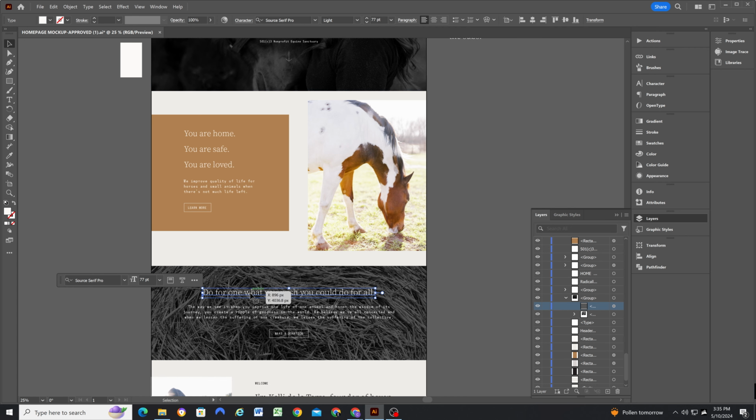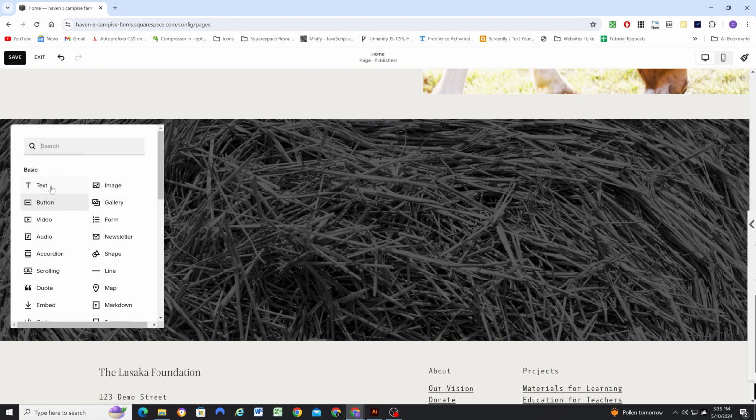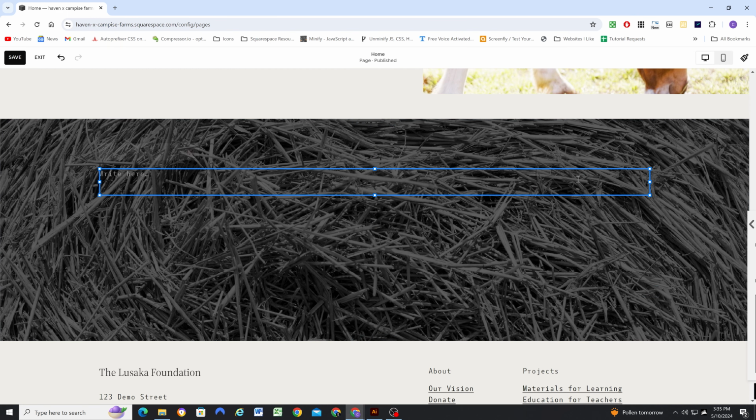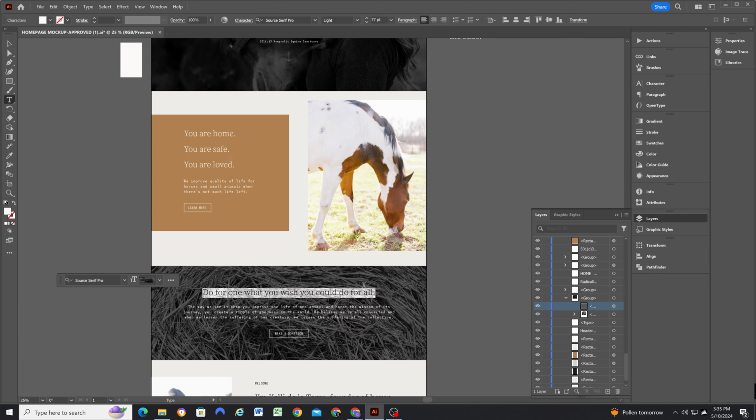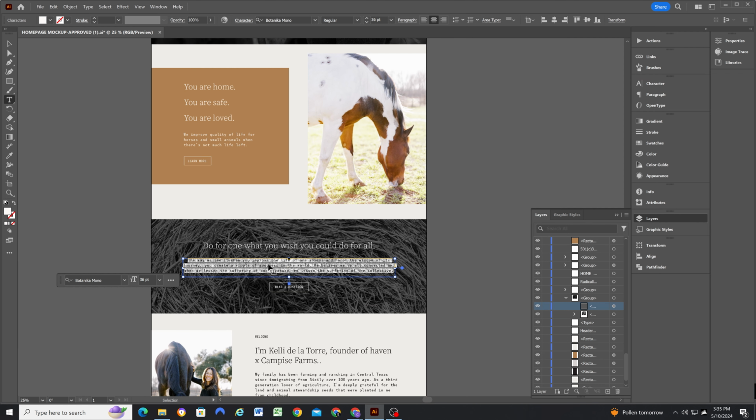Okay, so now this is going to be my H2. Copy that text, make it an H2 and center it. And now there's the question of, do I make this a single text block or multiple text blocks?